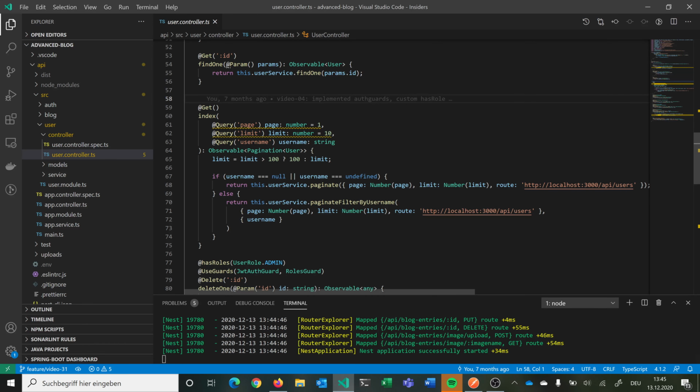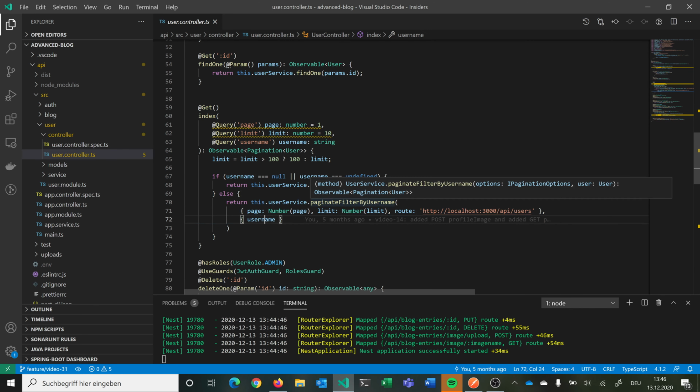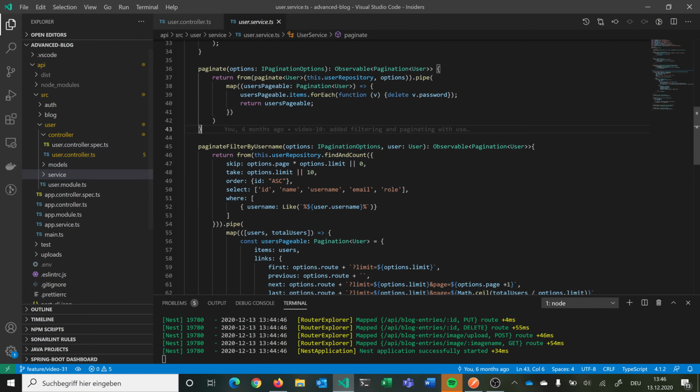And this is because you can see it here, when it checks the username is not null, we are going to the else case and paginate filter by username. And then it checks with like if it contains somewhere in the username field this username that we gave it.